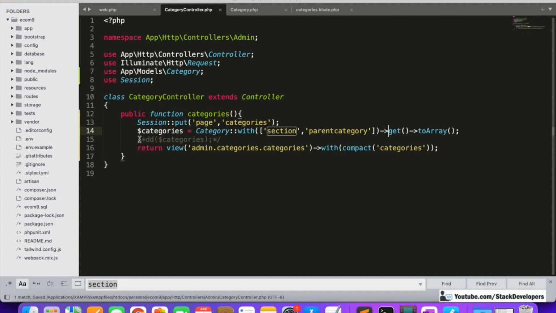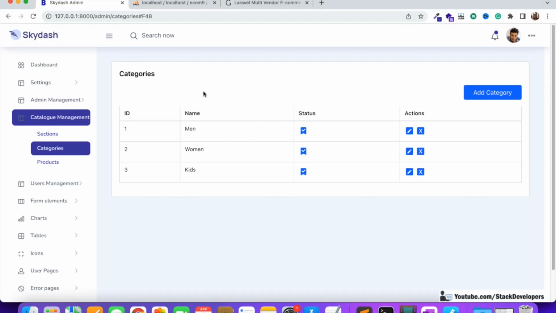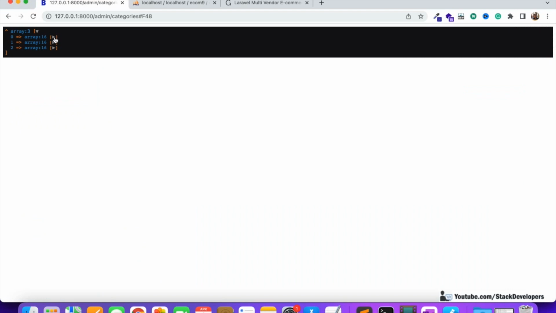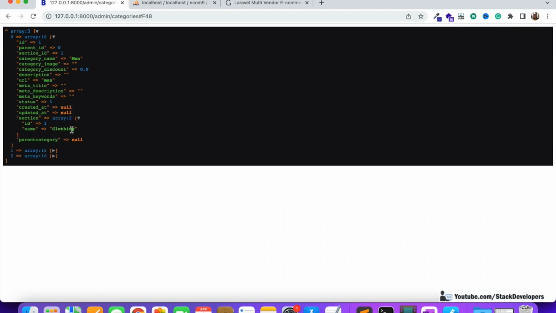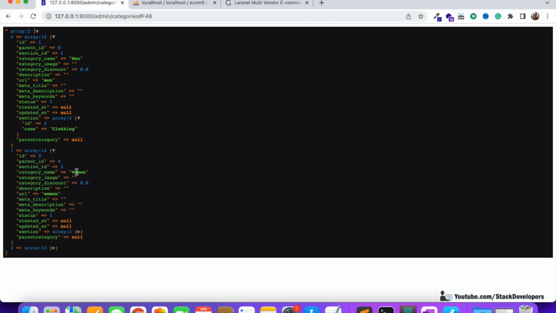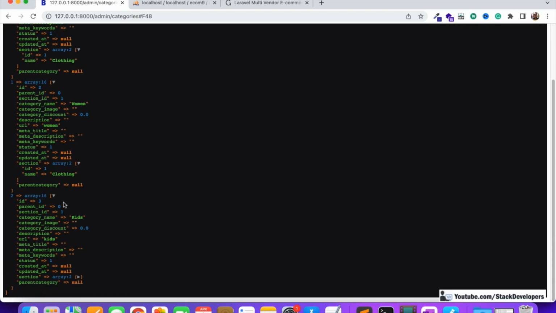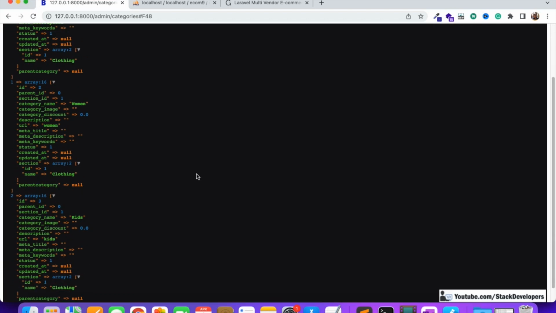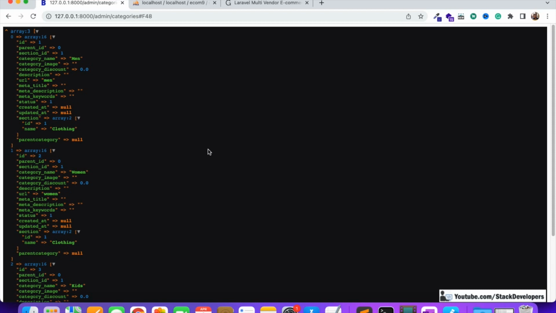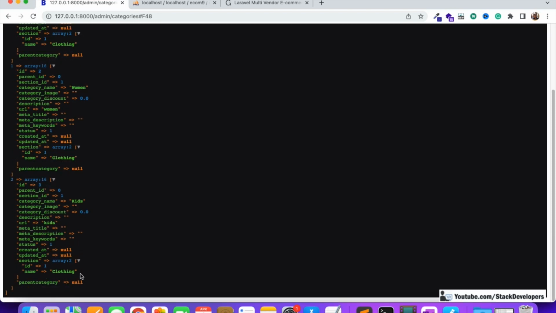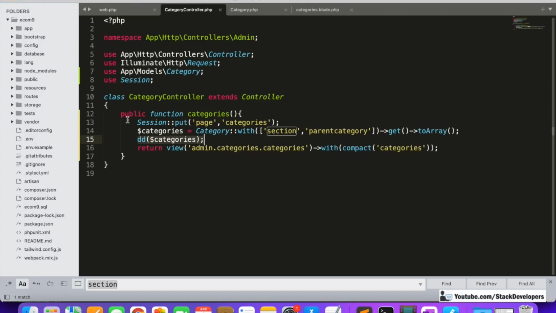Okay, so now we are going to check once that we are having the section as well as the parent category here or not. See, we are going to check here, and here we get the section, also the name of the section. Okay, with every category you can see, but parent category is null. These don't have any parent category, so that's why it's not coming. But section, every category is having the section, that's why it is coming. Section is the clothing, you can see one with one id. Okay, so it's fine.